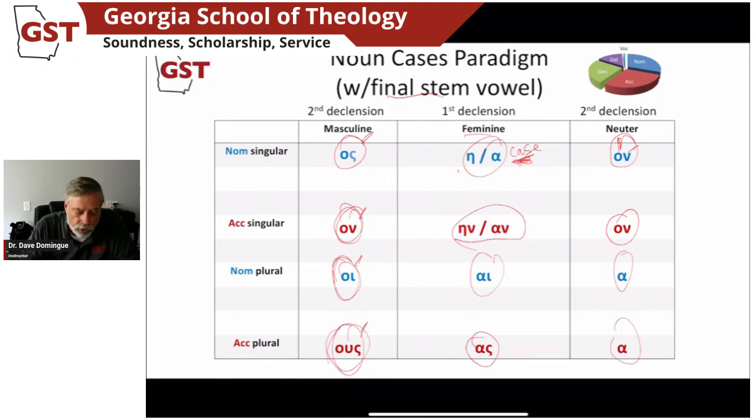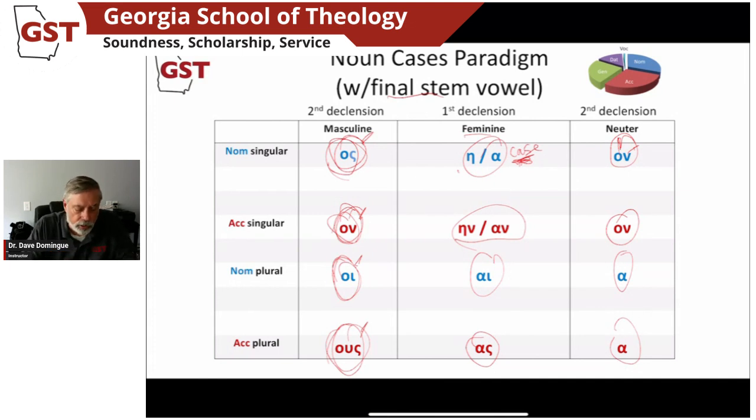Either way works. There are advantages to learning just the case endings, because these connecting vowels will change based on some other things that happen later on. And so recognizing the case endings. But truthfully, you really end up looking at the whole thing, the connecting vowel, the case endings, and you begin to learn why things change later on. So we'll look at that.